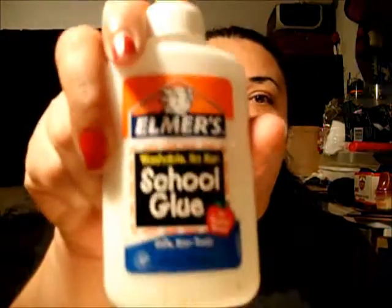Alright, so now that your eyebrows are nice and glued down and crispy, you can go ahead. I'm using Elmer's school glue. It's non-toxic, it's safe, you can use it on your skin, and it's not going to harm your skin in any way. I do advise you to moisturize right before you do this because it does dry out your skin. I'm using tissues.